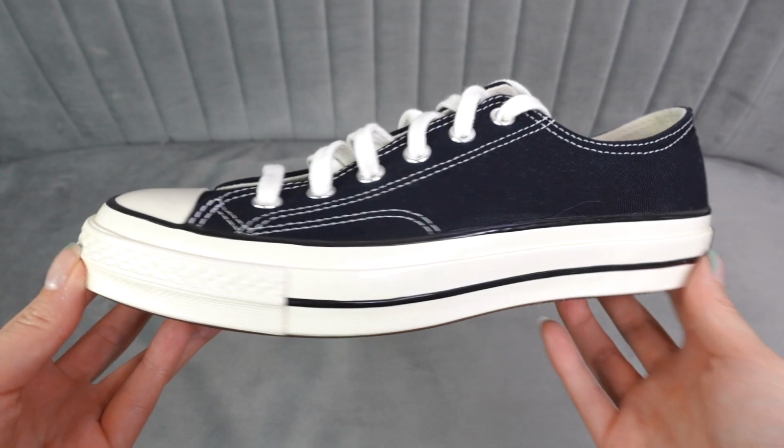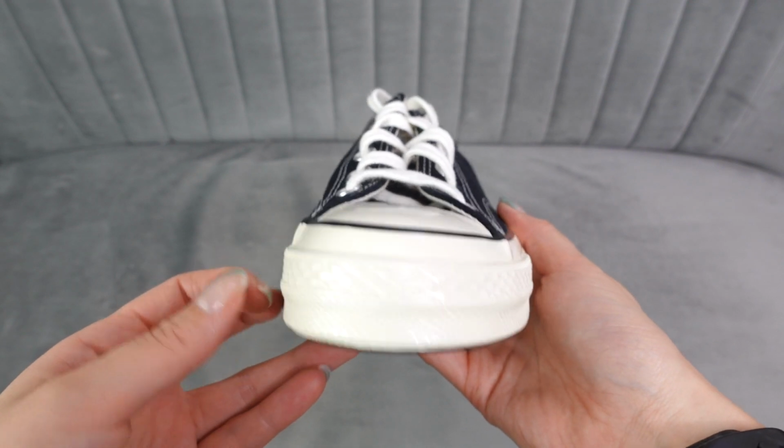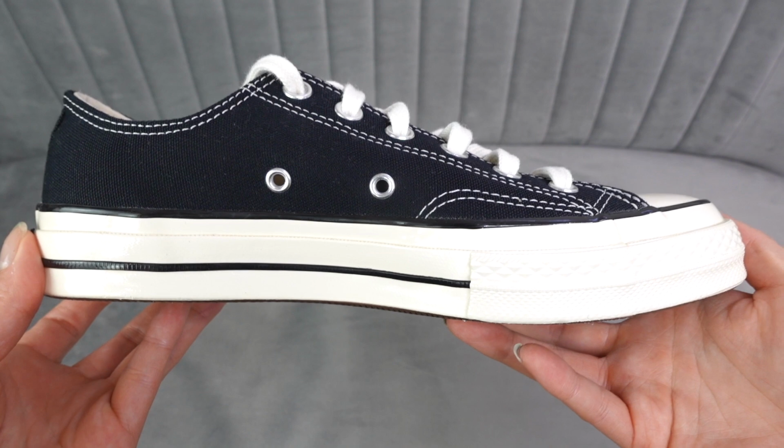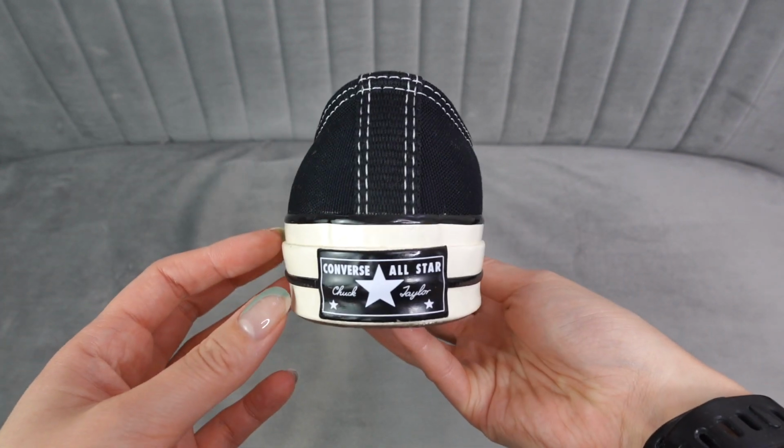Here they are. Now you might be thinking this girl is crazy, but let me show you up close. These are not any normal standard Converse, okay? And we're gonna go into the details of why they are not. I do also have a Comme des Garcons here as well to help you guys, so you can see the difference, or should I say the similarities between the shoe.